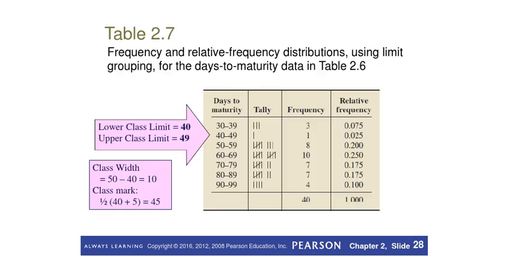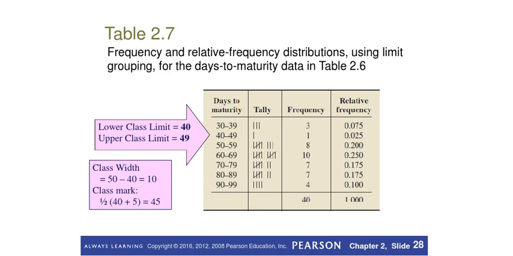Let me show you what I mean right here. If we look at our chart again, we see that the lower class limit in the second group is 40, and the upper class limit is 49. So when we say lower class and upper class limit, we're talking about the smallest value and the largest value that will fit into that group. On the other hand, we talk about class width. For the class that starts with 40, we go to the lower end of the next class limit. So we take lower class limit minus lower class limit of adjacent groups, and we subtract those to get our class width, and this time our class width is 10.